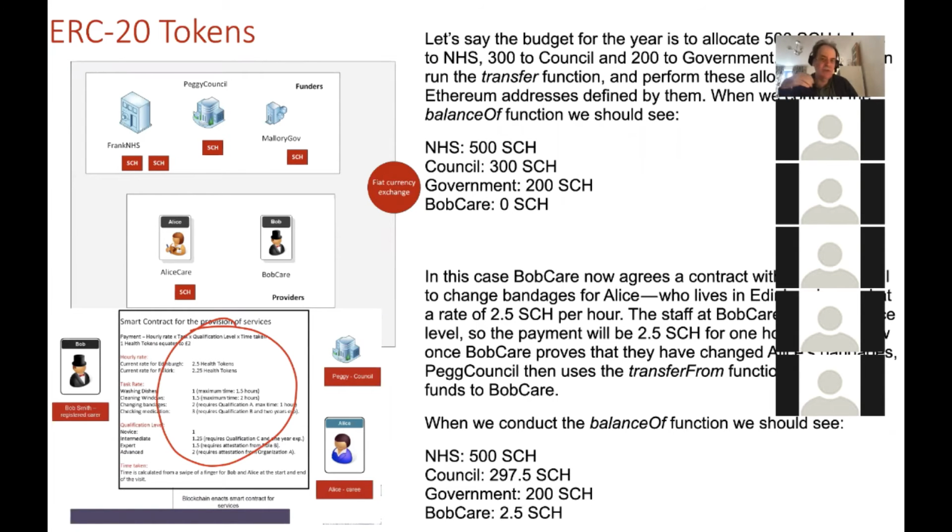So when we do our trading, for example, there's some healthcare here that's defined in a tokenized amount at a certain rate. And after something has been transacted, we can check the balance, and we can see that in this case, Bob has performed some care and has gained 2.5 tokens from the council. Again, Bob could trade them with someone else for something, but then could go to the fiat currency exchange, which would maybe be run by the NHS in this place, and they would have cash ready to cash out, and then they would receive the tokens back again for Bob to be paid in fiat currency, and then Bob wouldn't have any more of these health tokens.